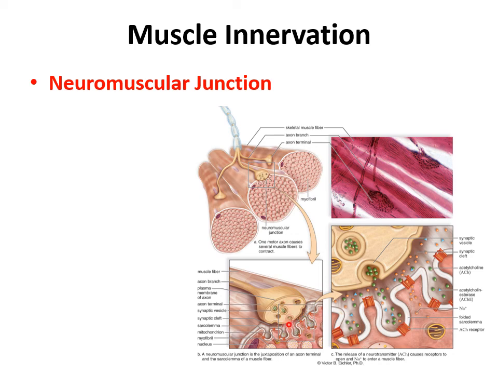But this time, instead of the synapse being one neuron and the next neuron, it's one neuron and now the muscle, right? The muscle fiber over here. And when that neuron releases those neurotransmitters into the synaptic cleft, that gap between the neuron's axon terminal and the muscle cell's sarcolemma, again, sarcolemma being the plasma membrane of the muscle cell. So the neurotransmitters cross that gap, that cleft, and ultimately they signal this muscle fiber to contract.